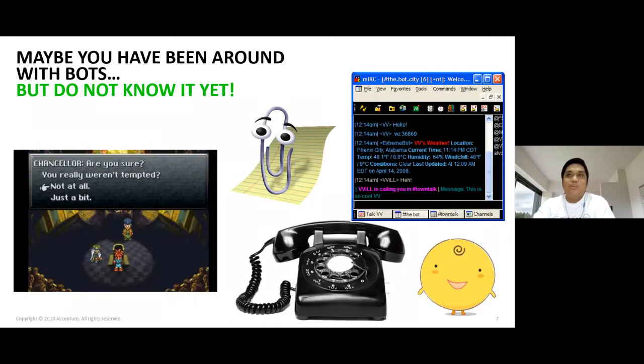So, for example, if you were fond of playing Game Boy in the past, you might have played games that have integrated bots in their environment, and we can actually use these bots to guide us throughout the game. And also, if you have used an older version of Microsoft Office, you might have met Clippy. In case you have queries about navigating through these applications, Clippy is there to assist you. And this is the little yellow figure that you can see.